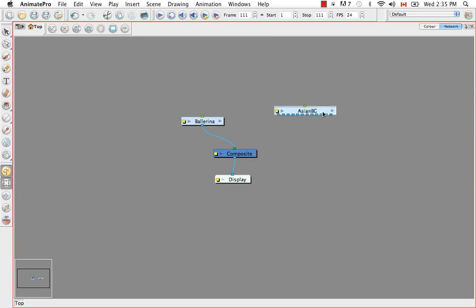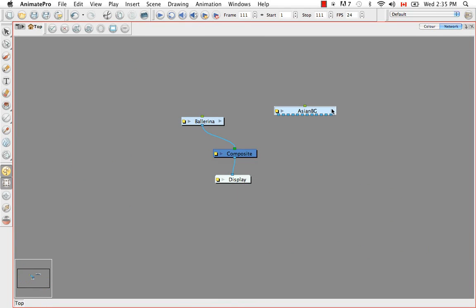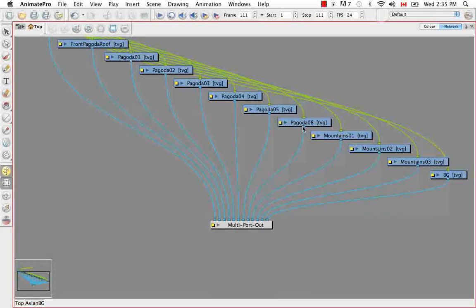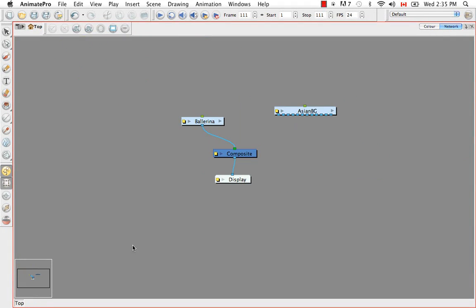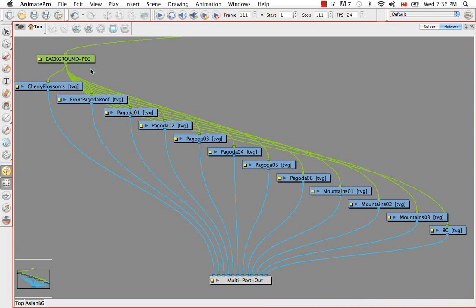And so when you drop a template into the network view, you'll see that you often have ports coming out if your template is a group, which it normally is because it's composed of several parts. So if we go into the group by clicking on this gray arrow here, you'll see you have a multi-port in, which was the little green node up here. You have a multi-port out, which are these blue nodes here, so it gives the opportunity for those blue nodes to be shown. You have all your drawing layers and a peg.